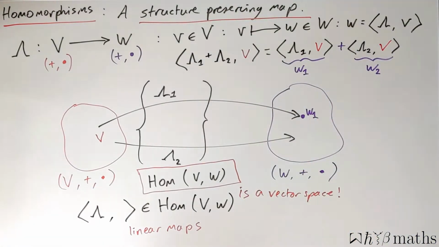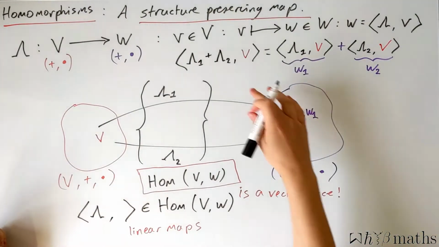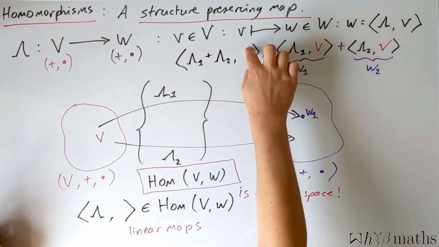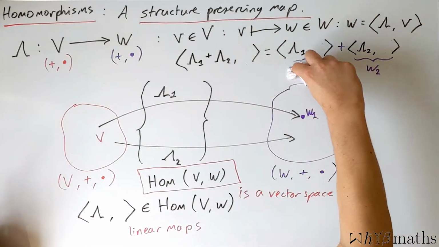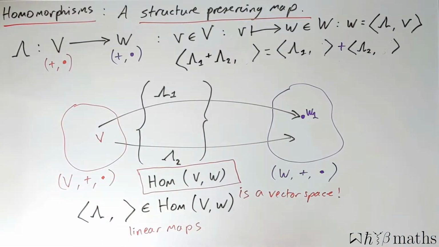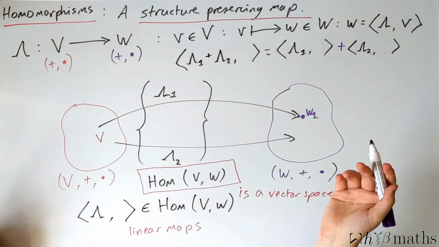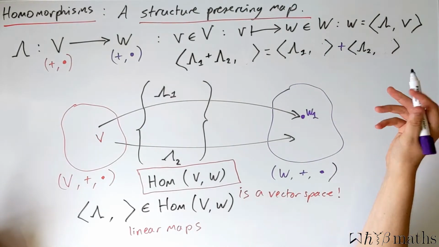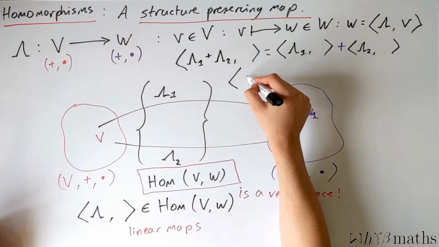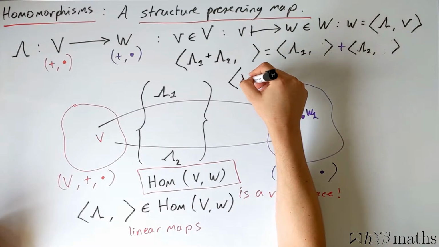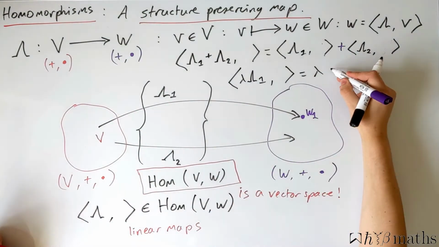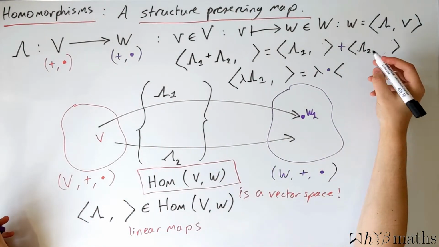It might not be immediately obvious why this means that this lambda object is a vector, but if I just remove the input for a second, and we think about these maps as objects by themselves, then we see that this is a vector, or it's being added as a vector using the vector addition which we've defined for W. And then just as equally we could consider something like, if lowercase lambda is a scalar and we have another map which acts on something, this can easily be seen to just be the scalar multiplied by the result of the map.